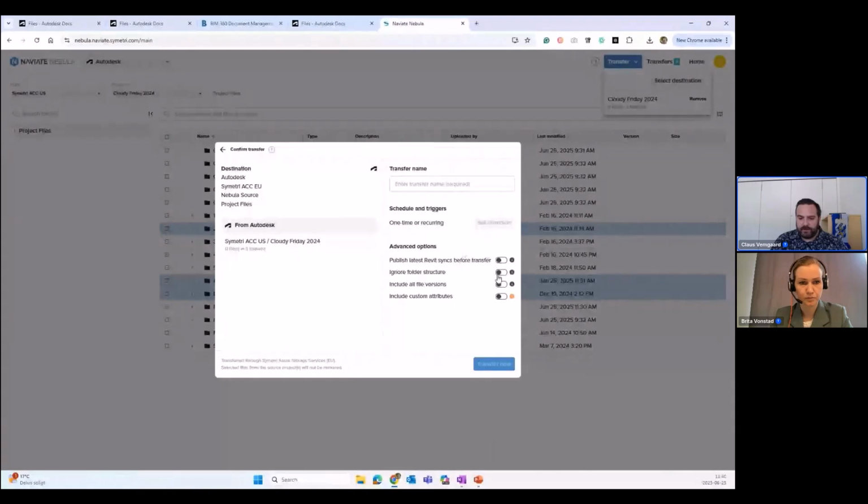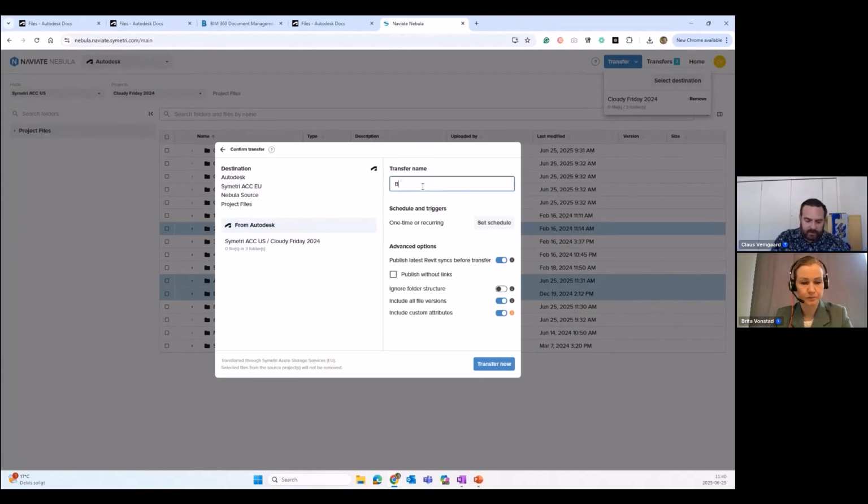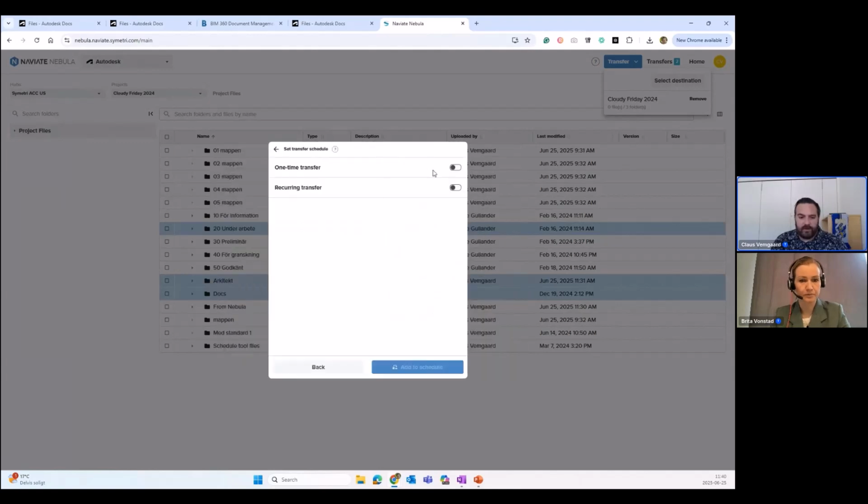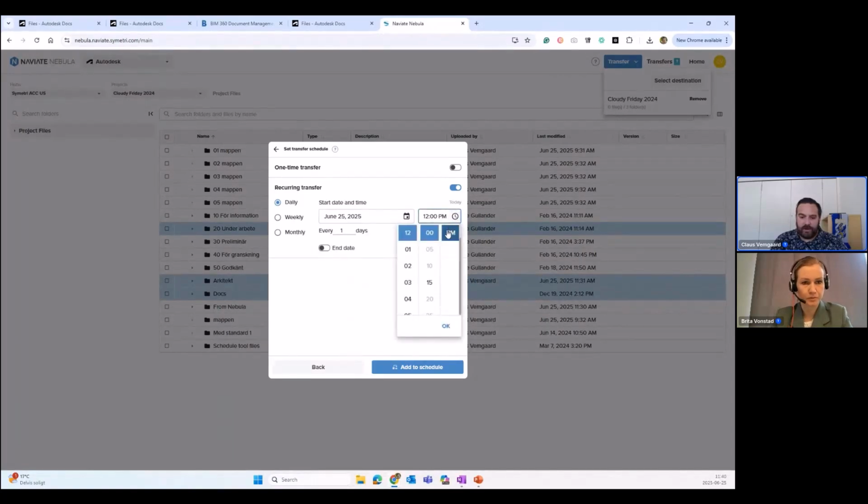And again, maybe I want to synchronize, maybe I want to include the folders. And I will set the schedule recurring: daily, weekly, monthly, but likely daily. I will just select that it should be done every day.